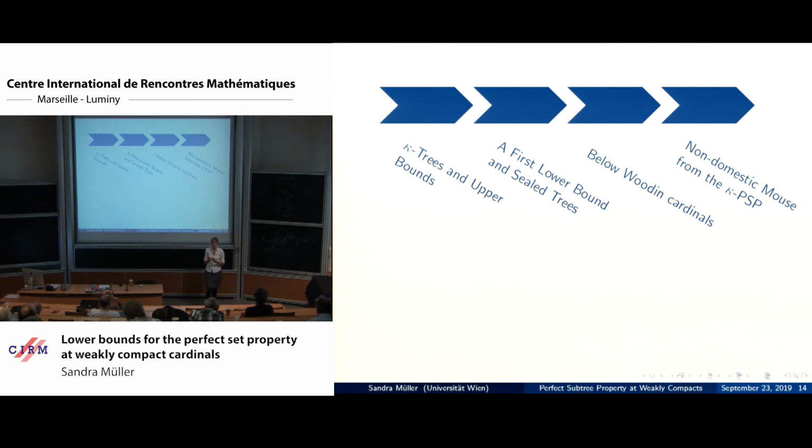And we looked at the question whether the kappa perfect subtree property holds, which basically means that we can get a tree which has kappa plus many branches, and the set of branches is not changed by just adding a Cohen subset to kappa. And for all of these properties, let's take the sealed one out, because this one we already saw that we cannot get it past the Woodin cardinal.